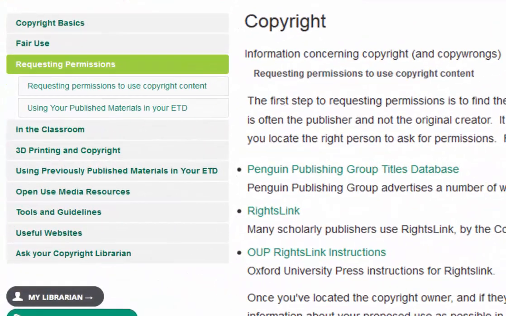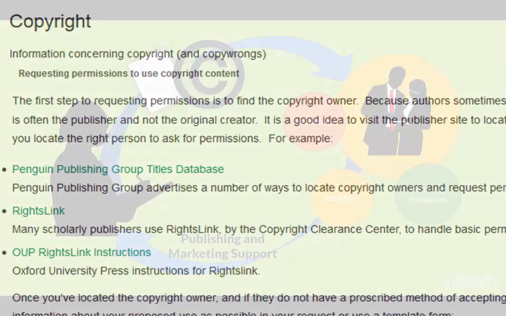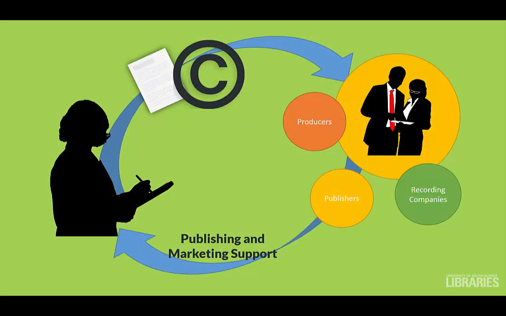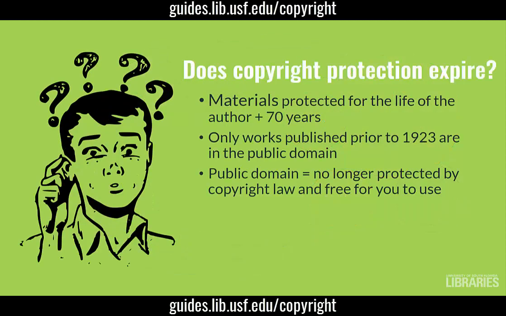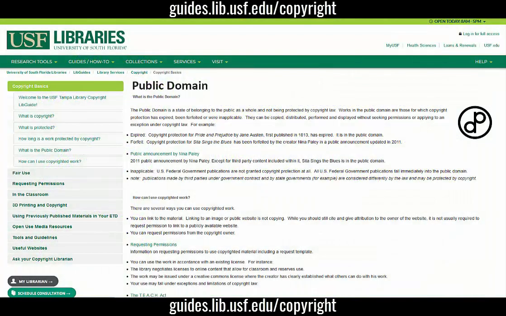The Library's Copyright Guide has more information on how to request permissions. When seeking out permissions, remember: copyright ownership does not always rest with the author or creator. Publishing processes of many types require the original authors to sign over copyright, so I suggest starting with the publishers, production companies, recording companies. You might be thinking: what if what I want to use is really old? Doesn't copyright protection expire? And you would be right. Copyright protection has a definite expiration date, but that expiration date is currently set to the life of the author plus 70 years for published materials. Due to changes in copyright law regarding how works are protected and for what duration, only those materials published before 1923 are reliably in the public domain or have had their copyright expire. For more information on the public domain and what might be included within it—aka free for you to use—please visit the Library's Copyright Guide.